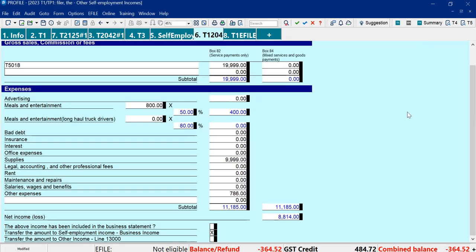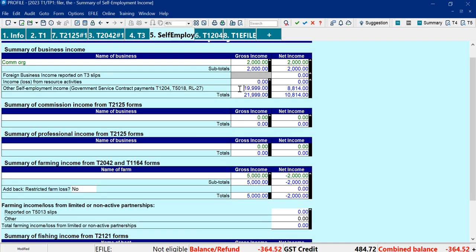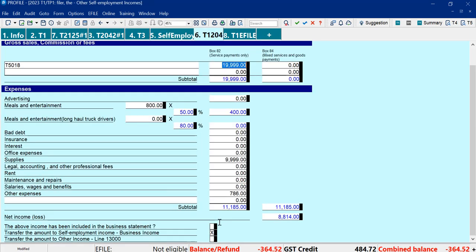I just want to point out I'm back on the T5018 screen. I put the income there. ProFile builds a T2125 in the background. It's in the transmission that gets submitted electronically to CRA. So if I want to have that second option at the bottom, I can put the income and I have to put the expenses here too. I put some expenses here just to demonstrate. And if I go back to the self-employed, now I have the gross income and the net income. So I just wanted to put a point on that. You know, you got to report the income, but you also want to claim the expenses. So if I'm choosing that middle option, put the income and then the expenses also.